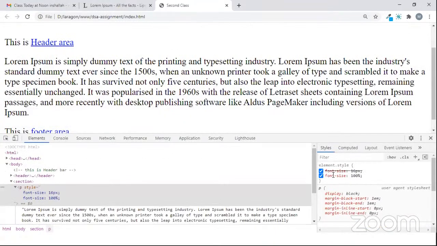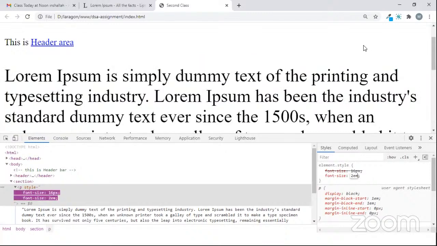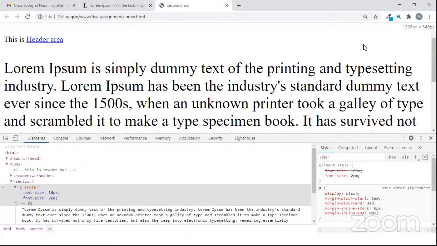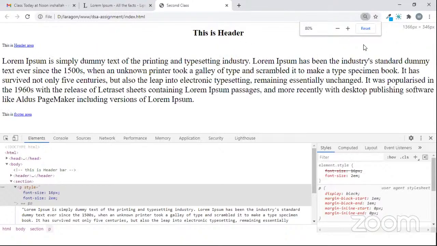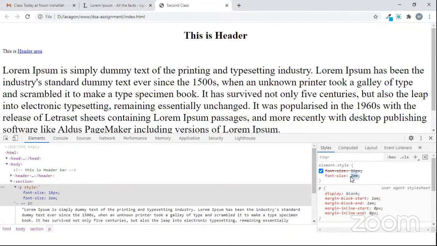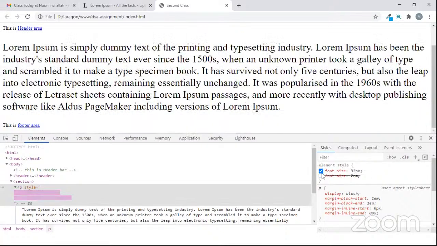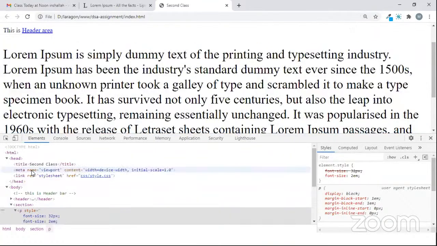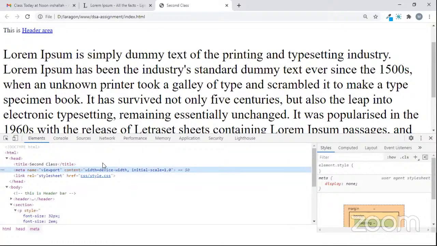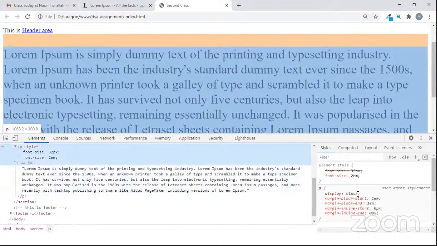I think there is some issue here. That's why it's not resizing the content. The viewport is here.